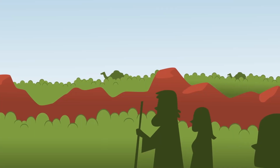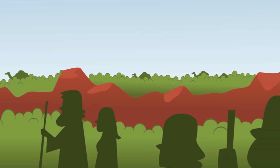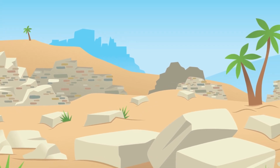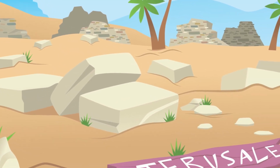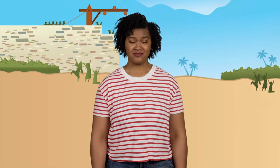More than 40,000 Jewish people traveled home to Jerusalem on an epic journey. It took them months. And when they got home, well, it wasn't exactly home sweet home. The walls of Jerusalem were broken down. God's temple had been completely destroyed. The people couldn't live in Jerusalem, so they settled in towns outside the city.